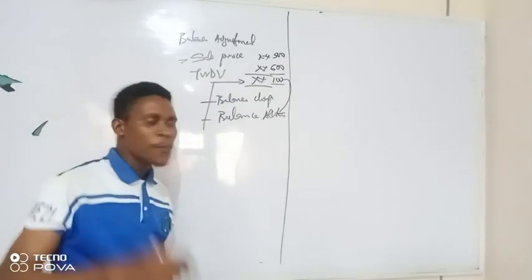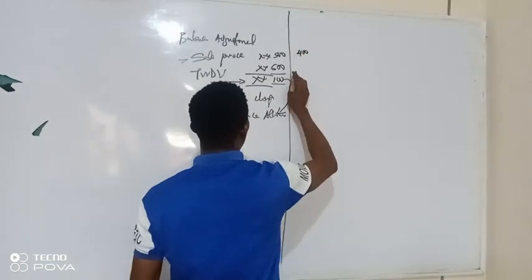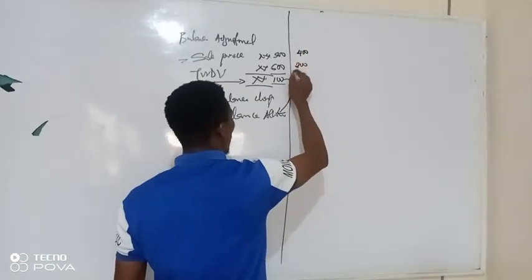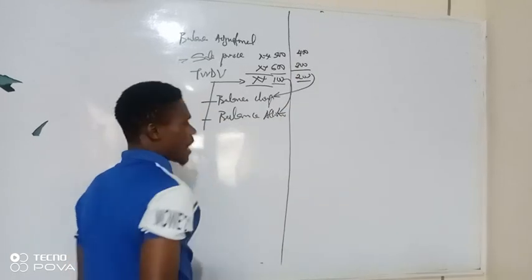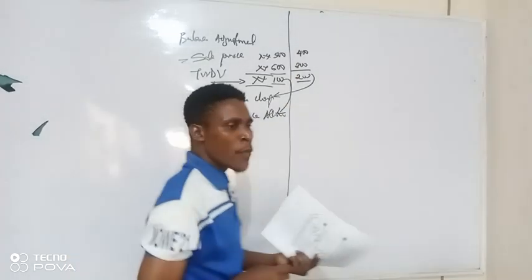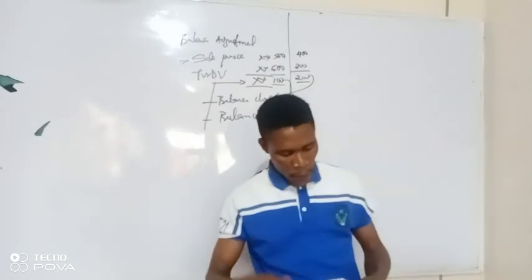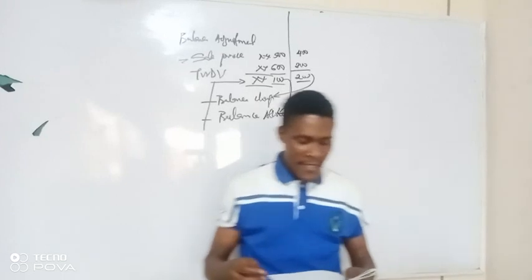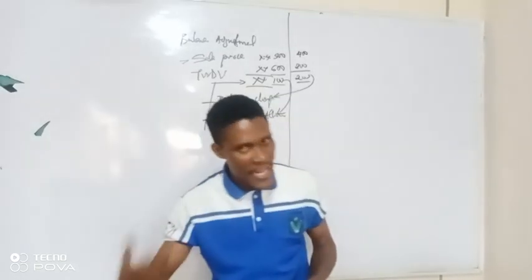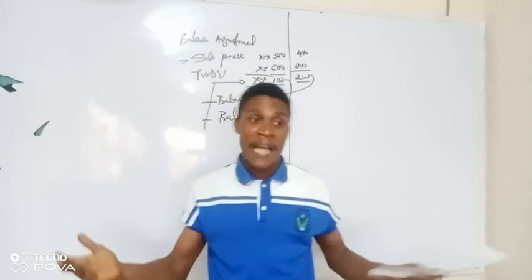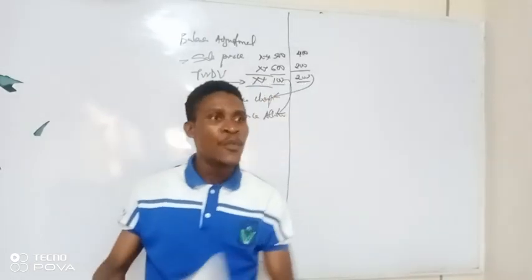But the other way around, when your sales proceeds are 400 naira and your tax value is 200 naira, what do you have? You have a balancing charge. So a balancing charge is when your sales proceeds are higher than your tax written down value. The balancing allowance is an additional claim against taxable profit. From our knowledge of tax, a balancing allowance is part of the capital allowance that you have to claim for that year.